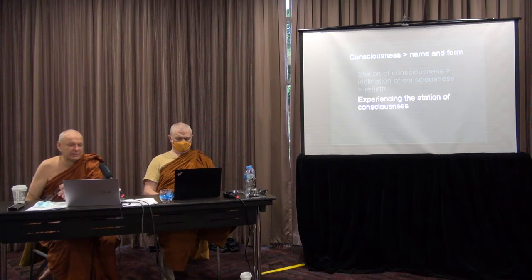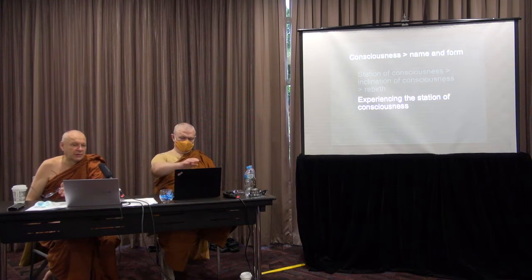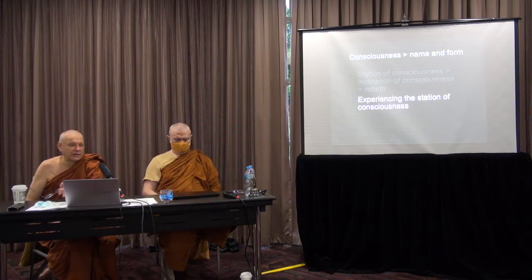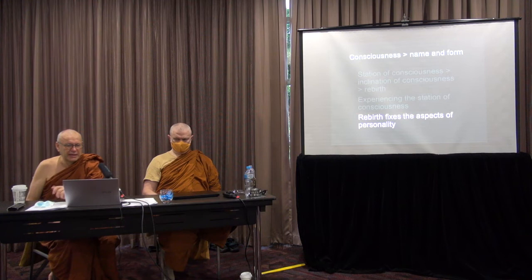This is not absolute, because the idea of karma is probably quite a bit more complex than that. There are things that happen in the dying process you cannot fully replicate in ordinary consciousness, but I think it is a fairly good replication, or will give you a fairly good idea of what is happening here. So that is how you know the station of consciousness. And then the rebirth fixes the aspects of personality. By aspects of personality, I mean nama rupa. They are fixed for that lifetime. You are recognizable over a lifetime, or the breadth, the scope of your experiences is limited.